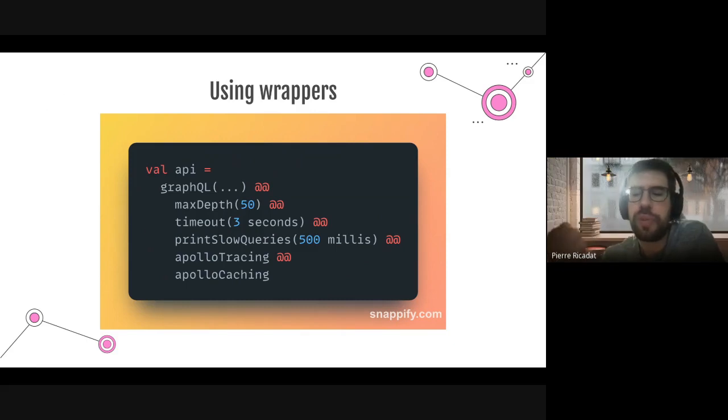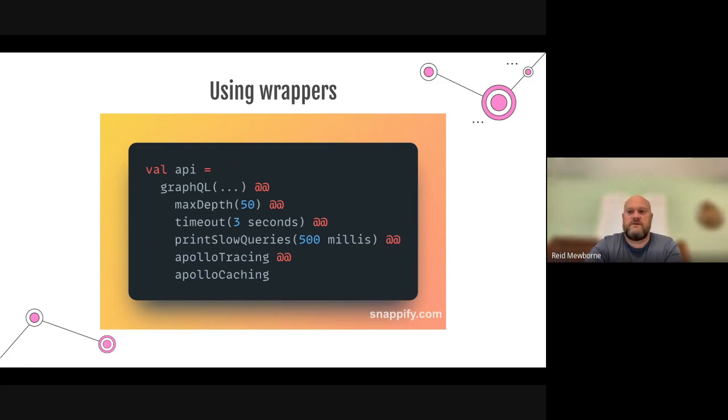The spec will prevent infinite ones, so the infinite ones will be rejected during the validation phase. That's the spec. The depth would be more like if someone tries to send you a really, really large query, that would really heavily impact your server, right?